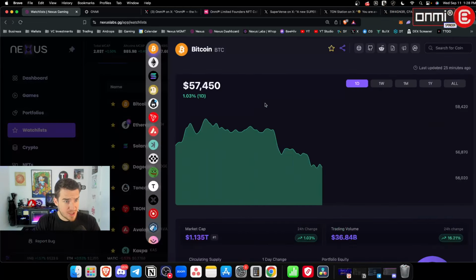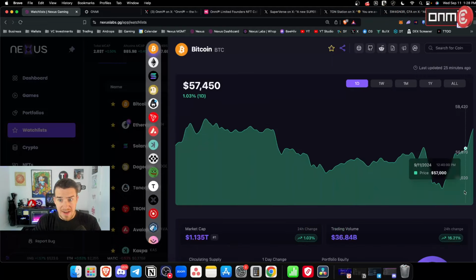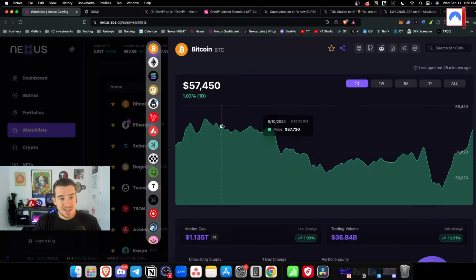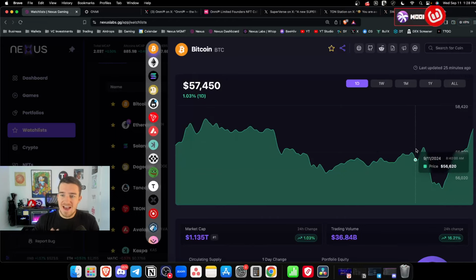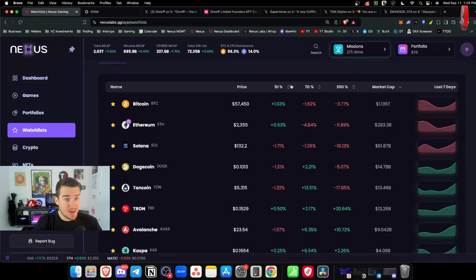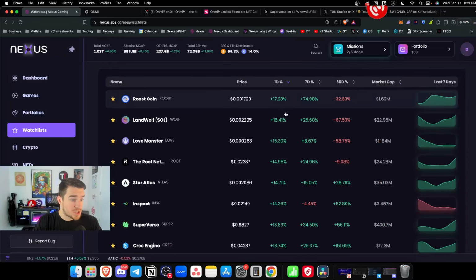We're actually seeing Bitcoin pump quite a bit right now. We got back into the 55s this morning. I'm not too privy to what caused this overnight dump. Maybe the election, or the CPI stuff going on, but we got into the 55s here. 55,590 didn't look too hot, and now we're back above 57, honestly right around 57.5 levels.